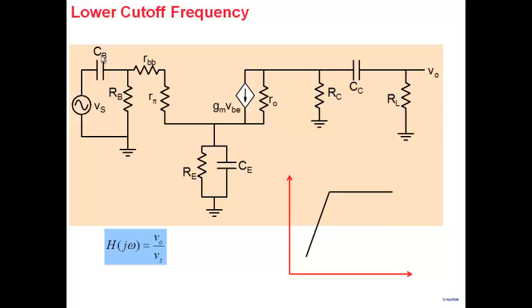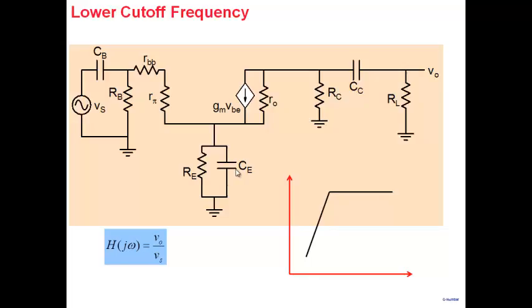CB, at low frequency, what will it do? Block. At low frequencies, the impedance of the capacitor is high, so it blocks the signal. And if the signal cannot travel through, obviously I won't get V0. So this acts to block, so we know it will result in this kind of behavior. Look at this CC here. This will also, at very low frequency, block the signal. It will not be able to reach the output, and that also results in this kind of behavior.